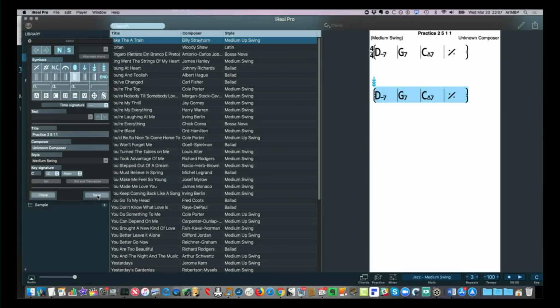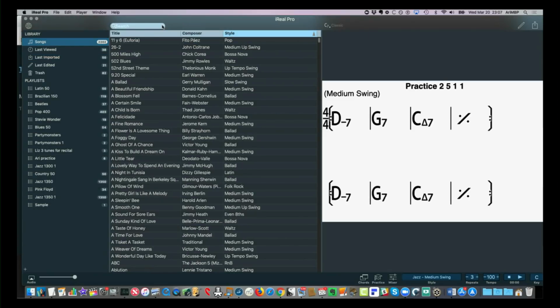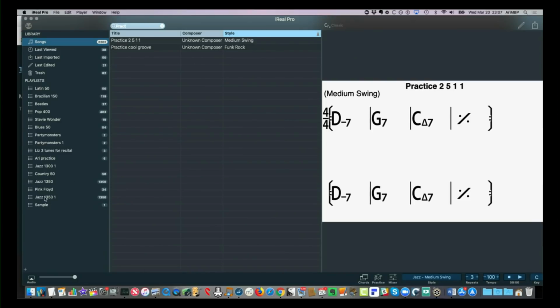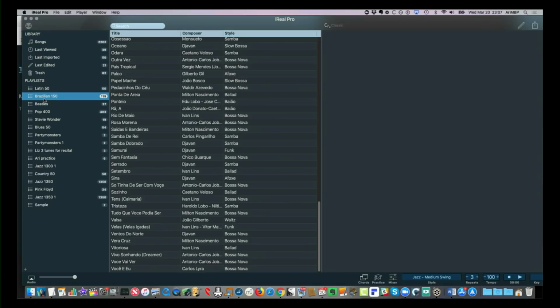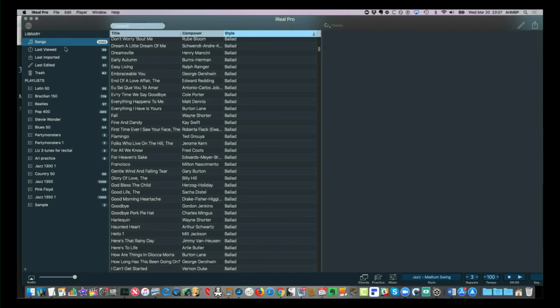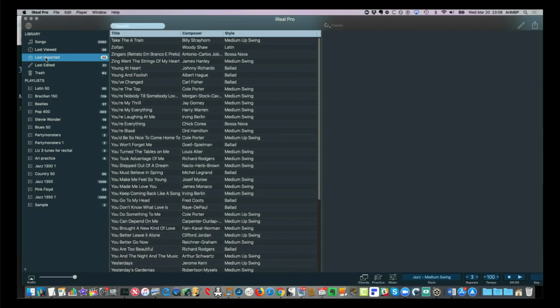When you're done with it, you want to save it, boom, and it will show up in your library. And then let's say you want to find it, and then you would go into songs and just put the title. You can make your own playlist, drop it in your playlist, do that. If you can't find it, it's probably because you're in some playlist. If you put the title in and it doesn't come up, it's probably in some playlist. You want to go into songs and then type it, or you can see last edited. You can see all sorts of different options here. Last viewed, it'll show up.